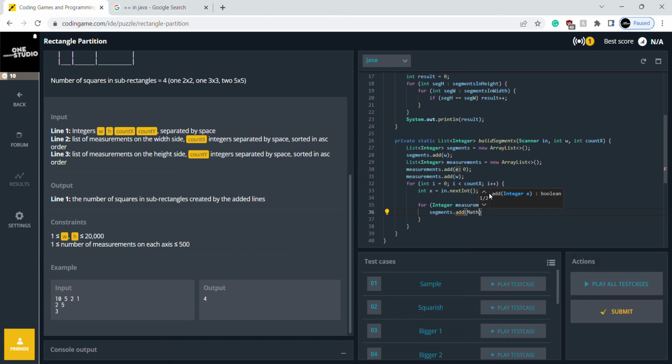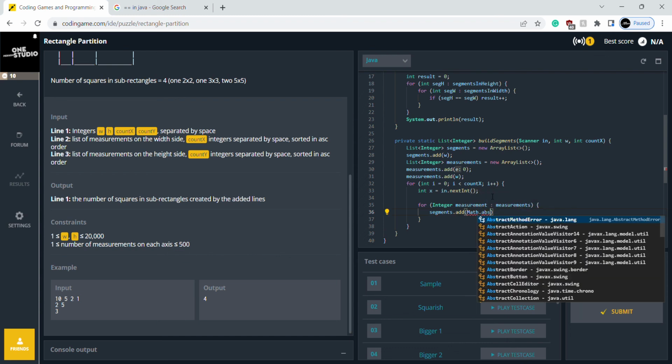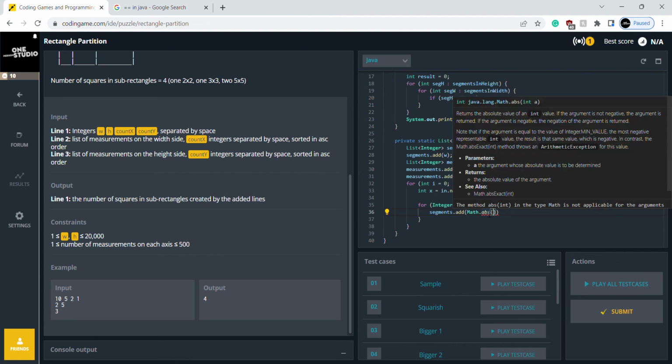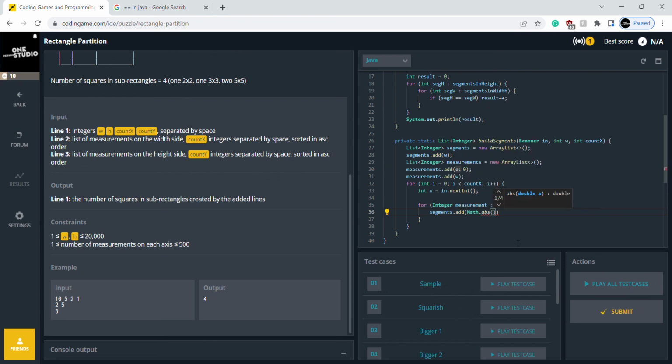Let's do the Math.abs. So it returns the absolute value of an integer value. If the argument is not negative, the argument is returned. If the argument is negative, the negation of the argument is returned. So let's do x minus measurement.